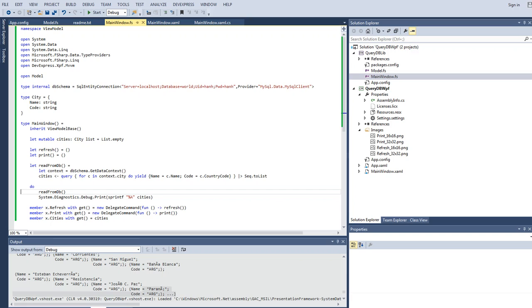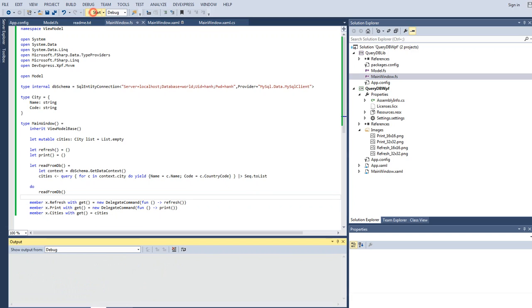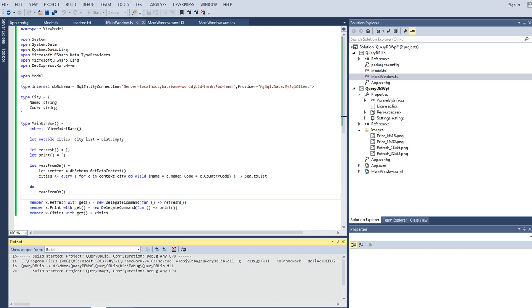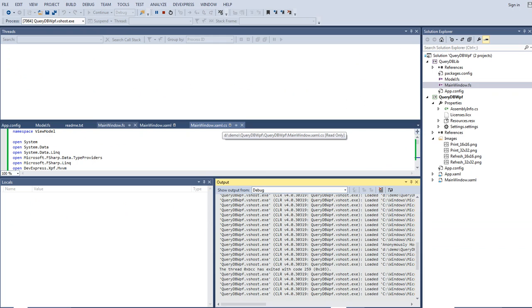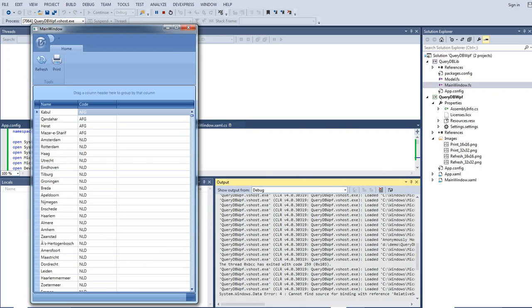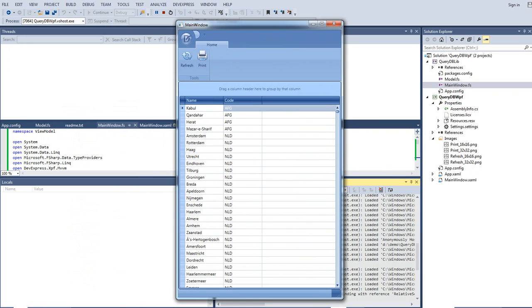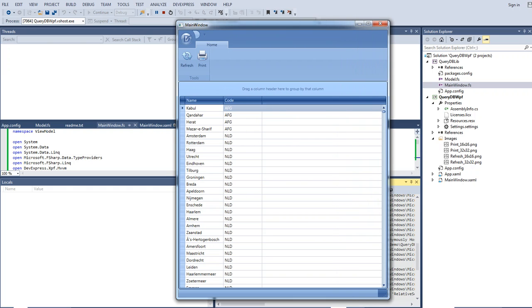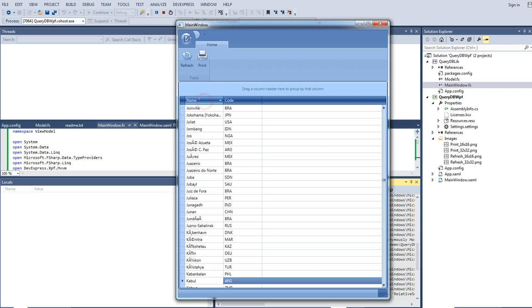So we just need to do read from DB, and then the getter will return cities. Yeah, that should do the trick for us. Alright, that worked, right? We retrieve the data, the list of cities and their code, from the DB. We can do stuff like sort, right?